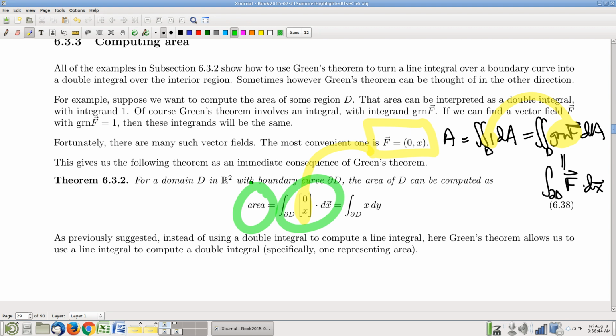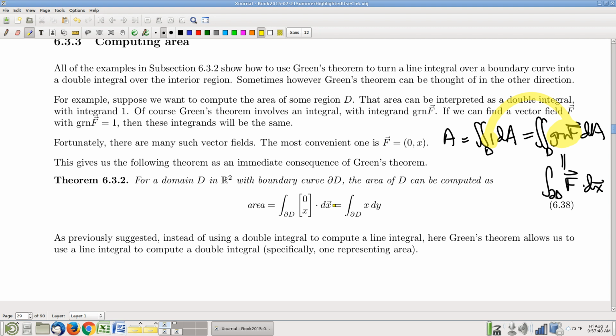By the way, of course y'all watch the recording of this discussion, but very often this integral is written in its coordinate notation. This is the coordinate line integral equivalent, integral x dy. It is, in this case, slightly less ink. So I guess I see the appeal there. But anyway, I remind you, whenever you see integral x dy, I encourage you to realize that this is the vector field in question. Okay. So great, we can compute area with integral x dy. Whatever area you want to compute, just run around the boundary, and as you go, compute integral x dy, and magically you're going to come up with area.